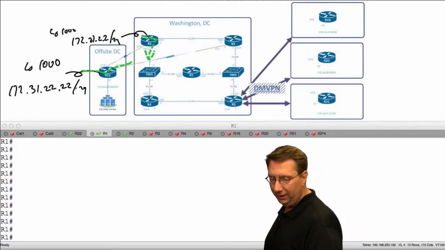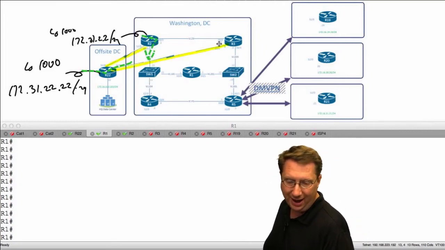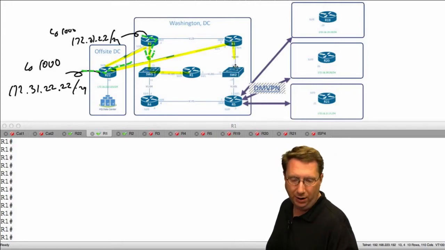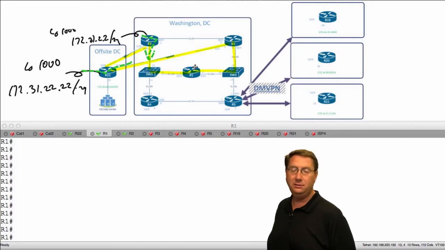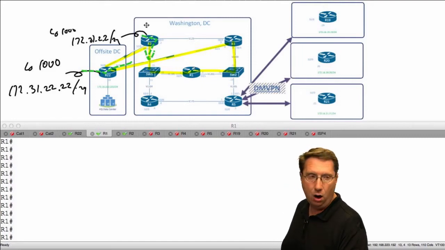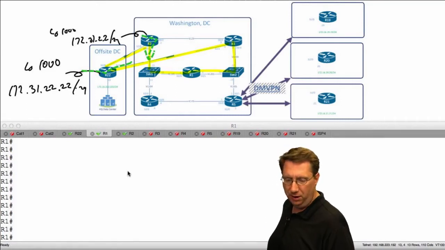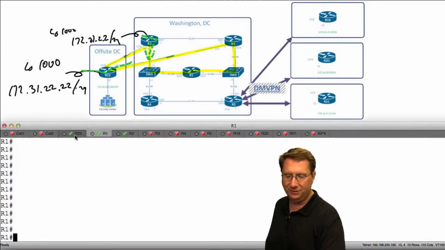Now in this deployment, I'll highlight the connections that I have so that we can see exactly what's connected to what. I'm not running any type of EIGRP peering between R2 and R3. Now let's take a look at exactly what goes into this process. First, let's create those loopbacks and advertise them.